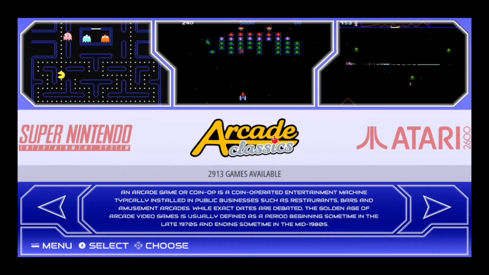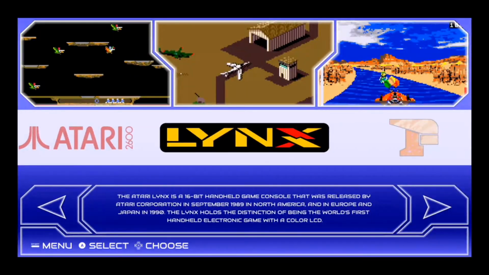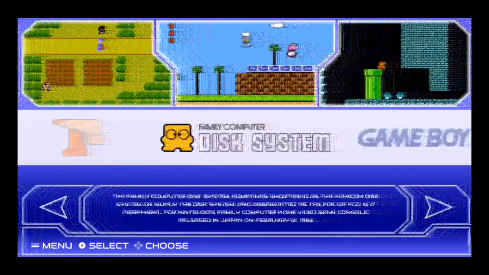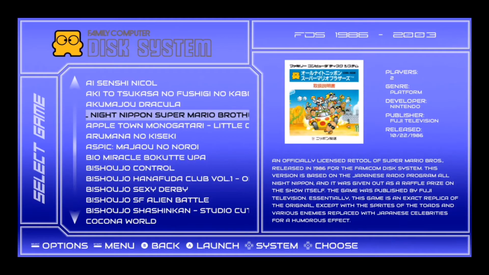We got an arcade emulator with about 2,900 games. We got an Atari 2600 emulator with about 650 games. An Atari Lynx emulator with about 60 games. An FB Alpha emulator, it's an arcade emulator with about 65 games. We got the Famicom, the Japanese version of Nintendo. That's got about 90 games. Let's go ahead and check this one out.